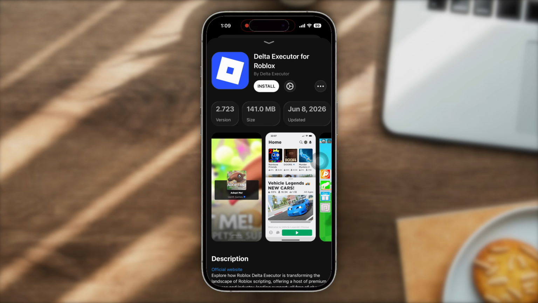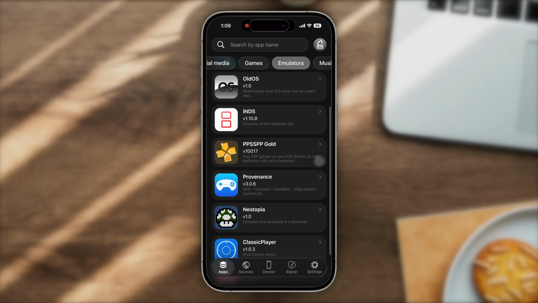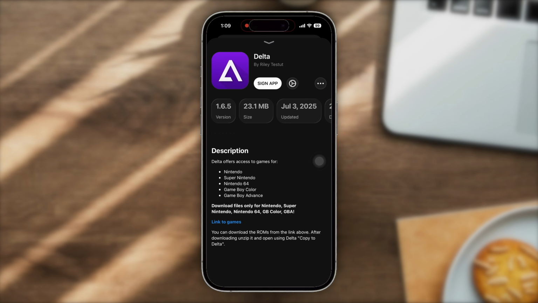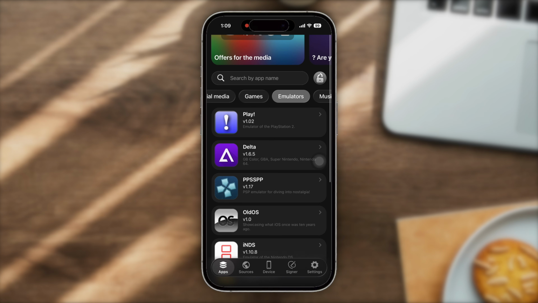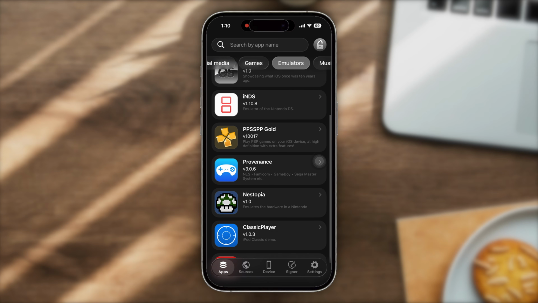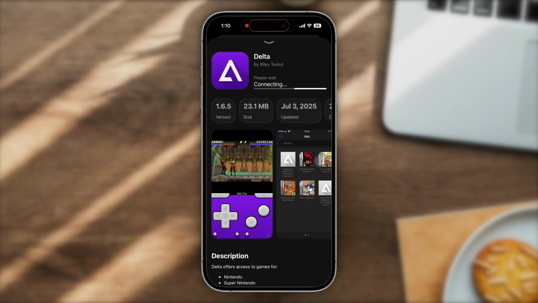Then iPhone will show a pop-up asking if you want to install the app. Tap Install again. You can also use FlekStore to install other apps, like emulators that are not available from the App Store in your region. For example, if you want to install an emulator like Delta Emulator, you can search for it inside FlekStore too. Just remember, some emulator apps may already be available on the official App Store in certain countries, but if the app is not available in your region, FlekStore can be another option to install it. The process is almost the same.